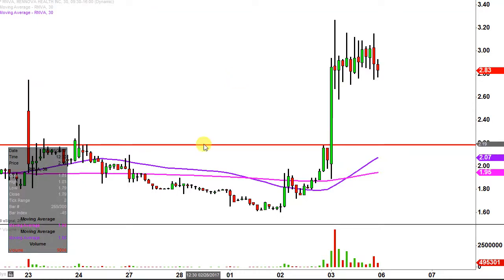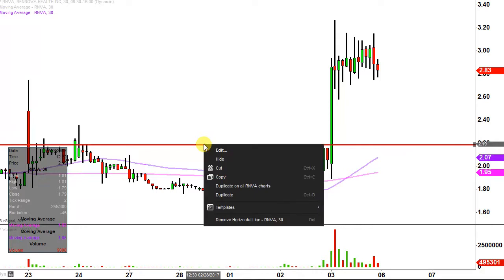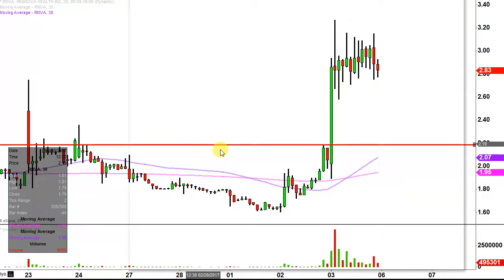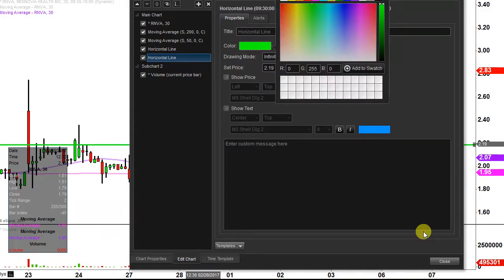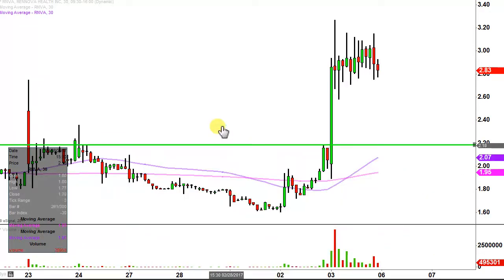The first update that needs to be made comes from a foundational principle in charting, which states when levels of resistance are broken and closed above, you want to see them act as support. For those of you that did watch yesterday's video analysis, hopefully you remember me talking about 220 as a level of resistance. But now the price has broken above that, and you can see when the price did break above it, that was pretty much where the floodgates opened up. This would be considered an area of support.